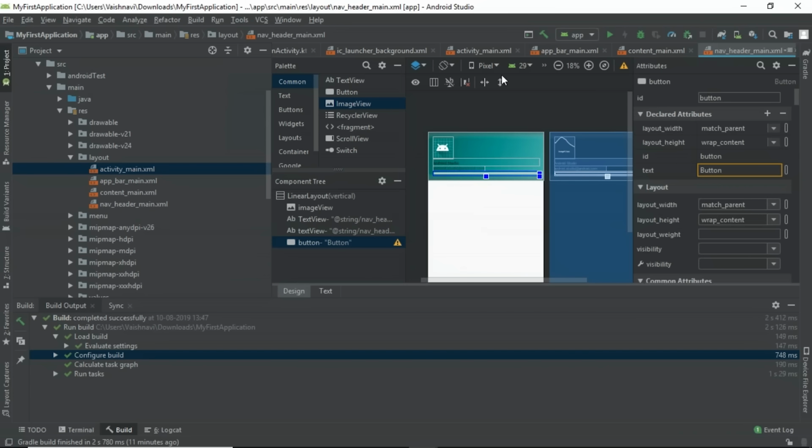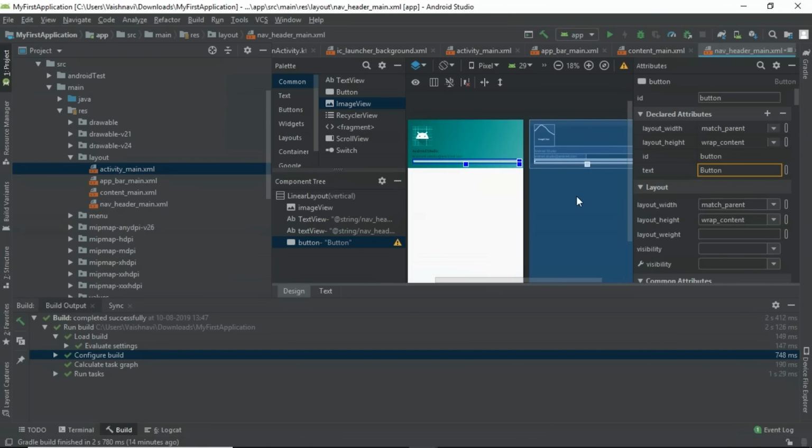We have palette over here. So let me just talk about what is a palette. Palette is a list of views and view groups that you can drag onto your layout. Now, what about the component tree which is present over here? This component tree basically helps in viewing the hierarchy of your layout. Now, talking about the toolbar. So this is a toolbar. This toolbar has buttons to configure your layout appearance in the editor and helps to change some of the layout attributes. Talking about the design editor, okay, so this exact view that you have here is the design editor.